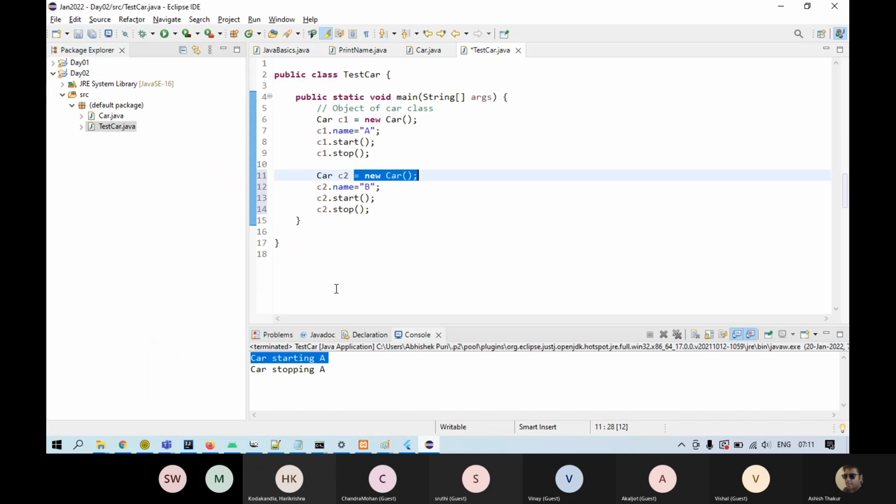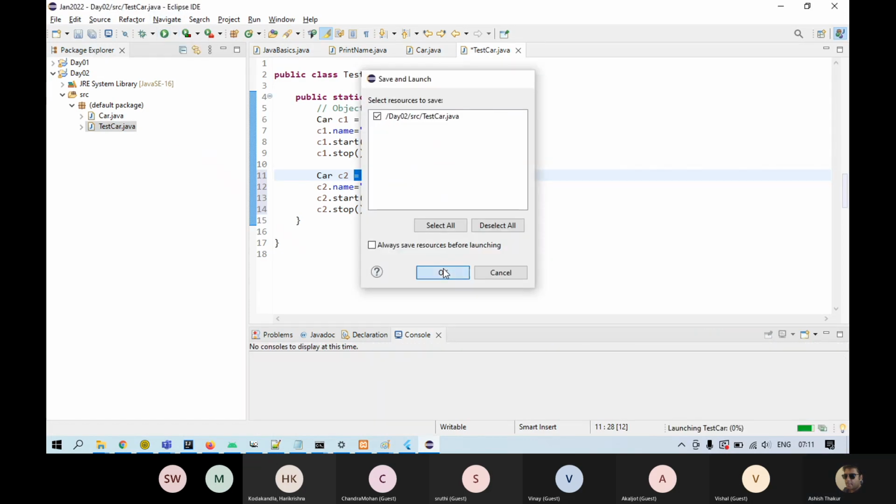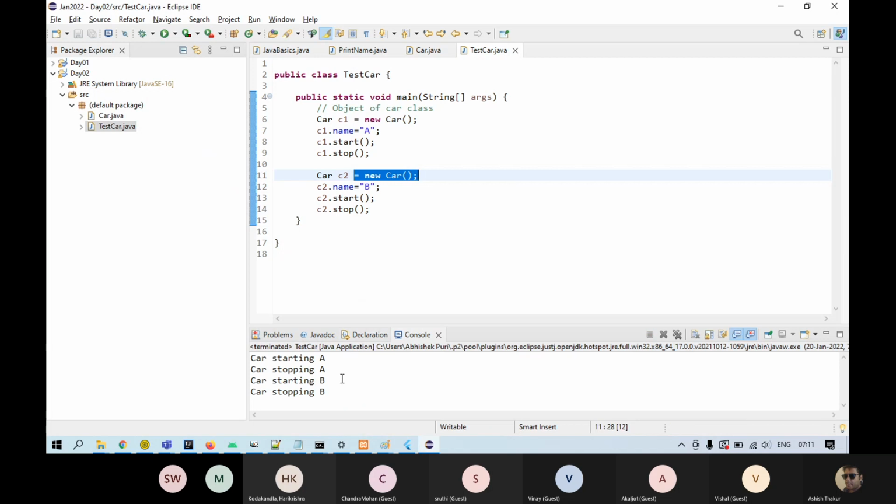Okay, when you run this, you see that? Right? So this is how it works. Fine.